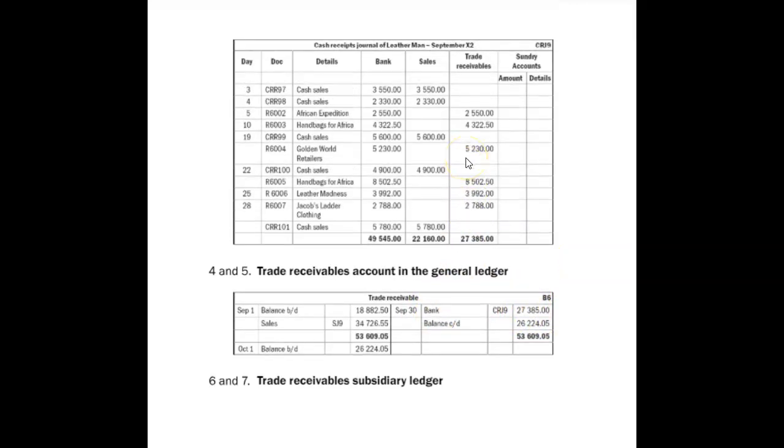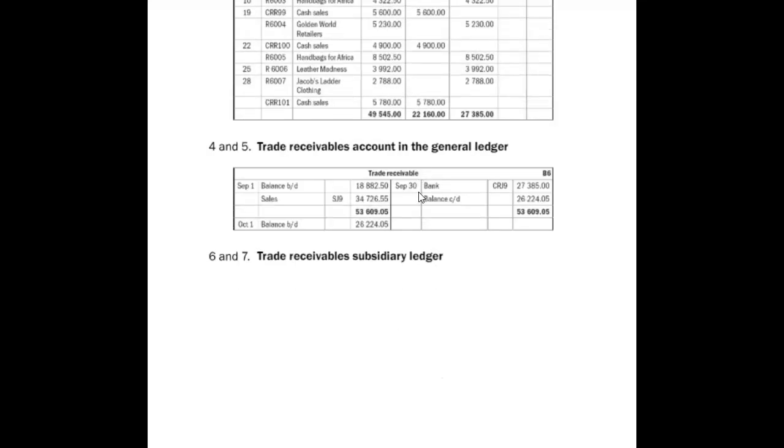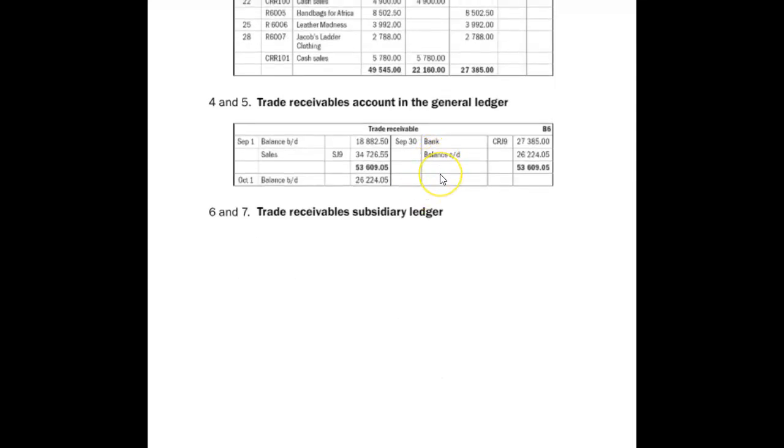Now you may be thinking why it's bank. Remember, if you go to trade receivables, anytime we had a transaction, you say bank, trade receivables, bank, trade receivables. So it's the double entry principle, right? Because think about it, the debtor paid you money. What's increasing? Your bank. So it's debit bank. And what's decreasing? The debtor's account, so credit trade receivables. That is why we do that as the contra.